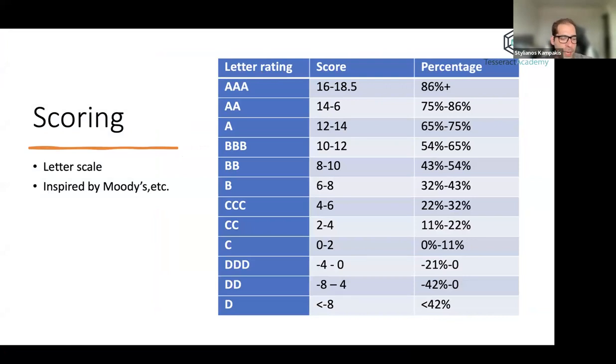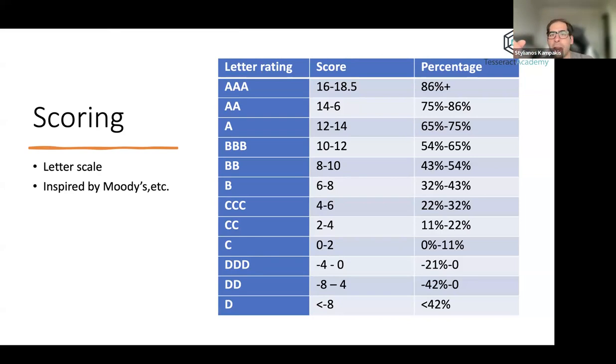And one of the aspirations behind this framework for tokenomics auditing is to create a very simplified way to understand what the value of a project is. And we're doing this through a letter scoring. Essentially, we're trying to imitate what Moody's is doing with banks and corporate bonds and all of these kinds of things. So this is a letter scale that has been inspired by Moody's. Depending on the score, you get a score based on the analysis and based on the checklist, which I'm going to show you in a second. And then based off of that, we can get a letter score.